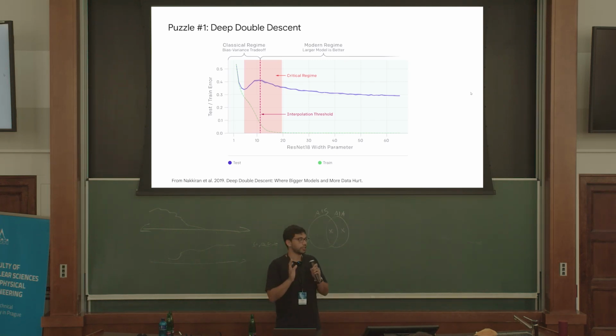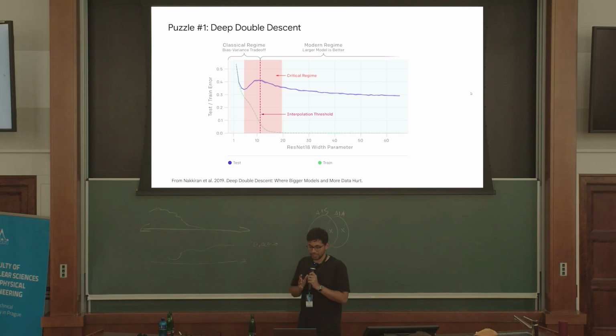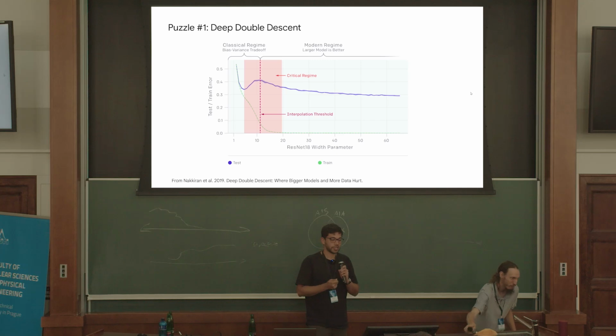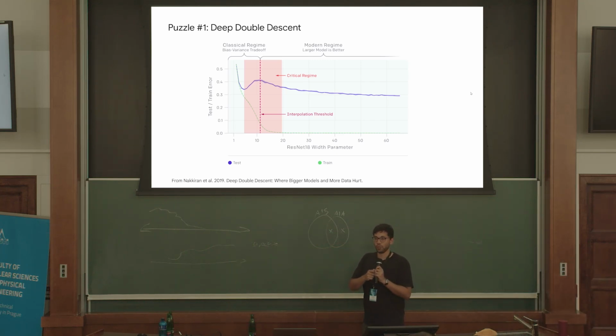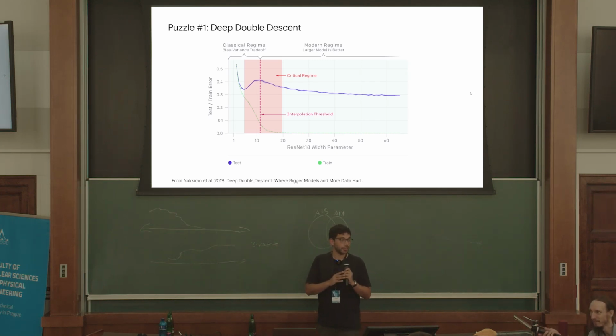Let me just stop there and check that this explanation makes sense for what deep double descent is, and check if anyone has any questions about it. Yeah. Sure. So I won't go into it too much in this talk, but basically what I want to point out here is that the classical understanding is that when you increase the capacity, you're increasing the ability of the model to overfit on the training set. That's basically what I want to point out here. Any other questions on this?